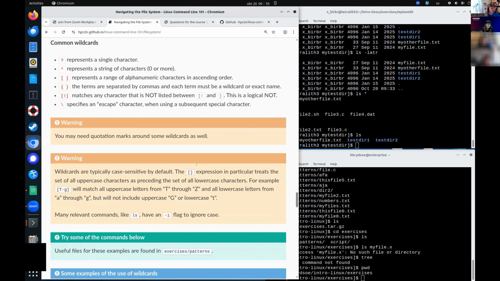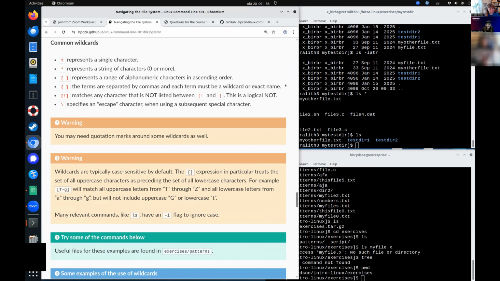Common wildcards. A question mark is a single character. A star or an asterisk is a string of characters of zero or more length. And these square brackets, a range of alphanumeric characters in ascending order. Curly brackets, the terms are separated by commas.